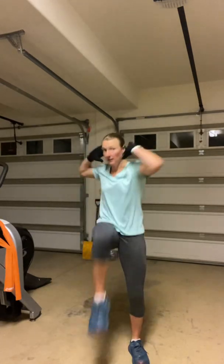Her 15 jumping jacks, gonna be pretty quick. So your goal is how quickly can you get 15 to each side. So really try to pick up your pace on those. I know it's not gonna match her movement exactly, but I want you to move as fast as you can.